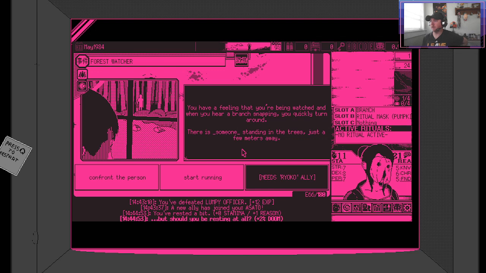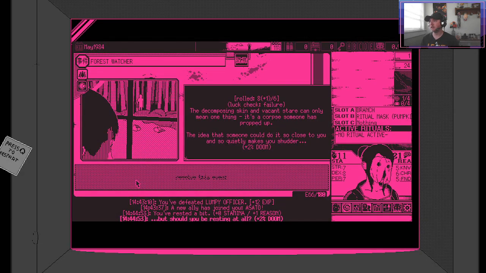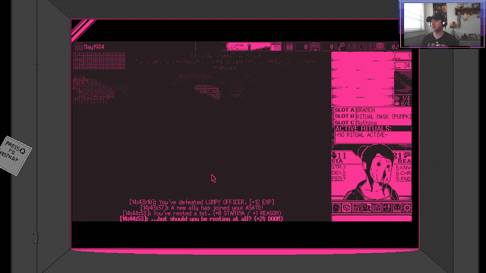You have a feeling that you're being watched, and when you hear a branch snapping, you quickly turn around. There's someone standing in the trees just a few meters away. I'm gonna confront this person. Excuse me. The decomposing skin and vacant stare can only mean one thing. It's a corpse someone has propped up. The idea that someone could do it so close to you and so quietly makes you shudder.